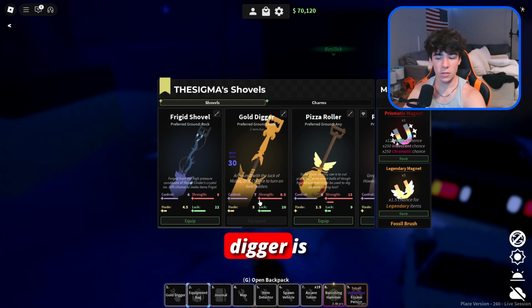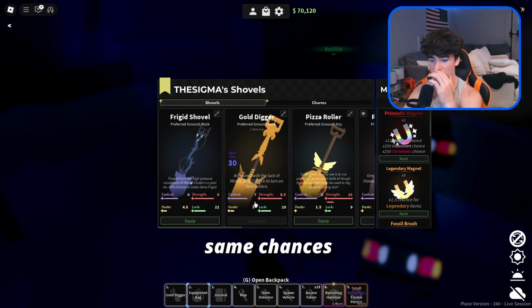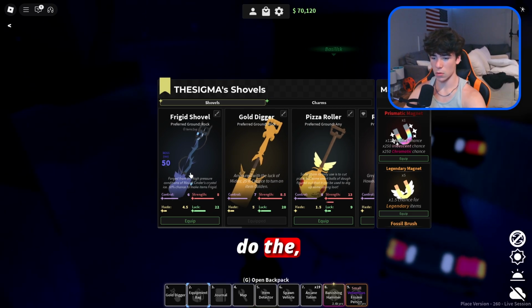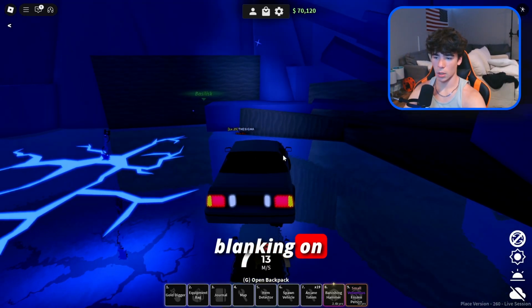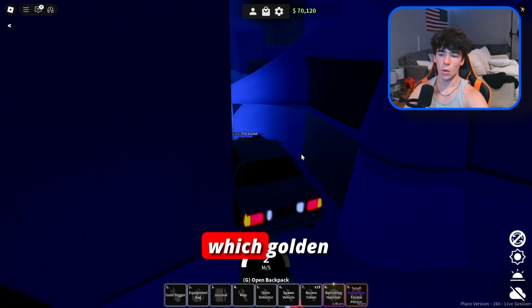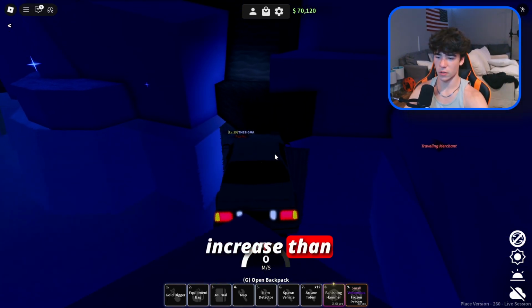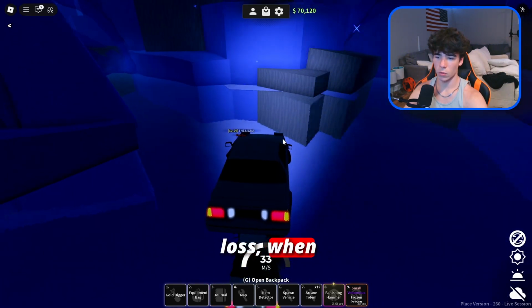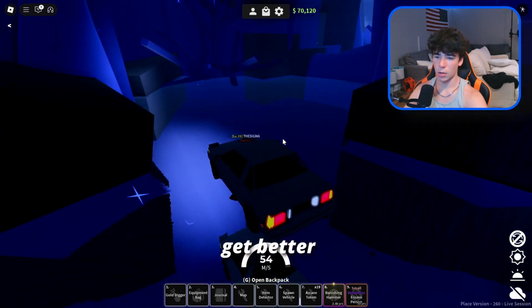The only reason the Gold Digger is better is it has nearly the same chances and stats, but at a loss of the boss damage. It has the slight ability to make something golden, which has a higher sell value increase than the Frigid mutation. So it's more of a win-loss-win type of scenario. You get better stuff than you lose.